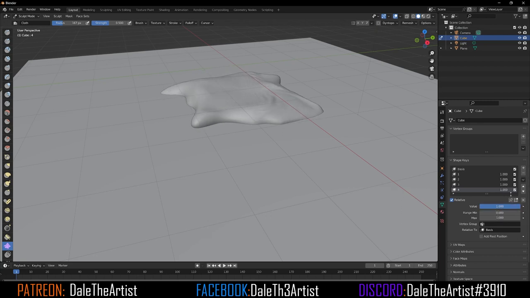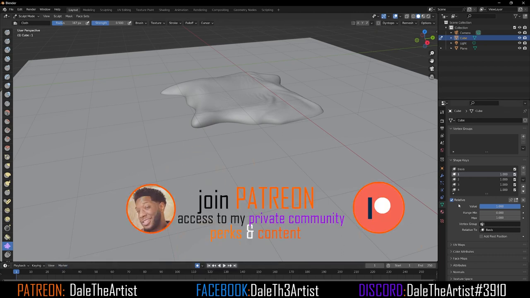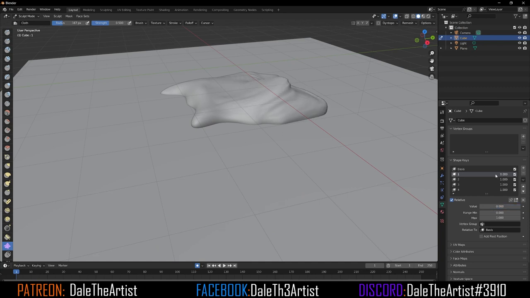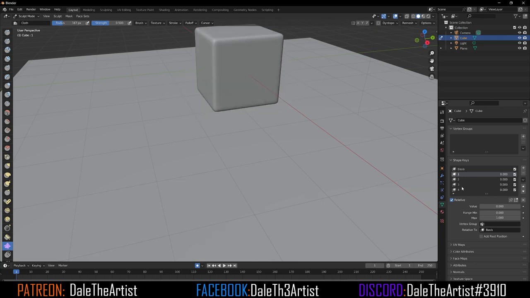Now we want to animate this. So what I'm going to do is go to number one here, turn on auto keying here at the bottom. We're on frame one, and if you're not there, just hit this button here to jump to the beginning. So once we're on frame one, let's also make sure that all of our values are set back to zero, so we're in our default position. And I want to hover over number one here, and where it says value, I want to press I to create our first keyframe. And let's go down to frame 15. And let's drag this to one. So we get our first movement for our first melt.